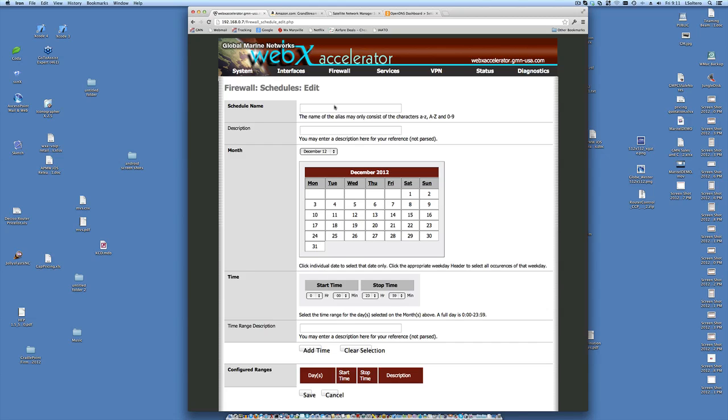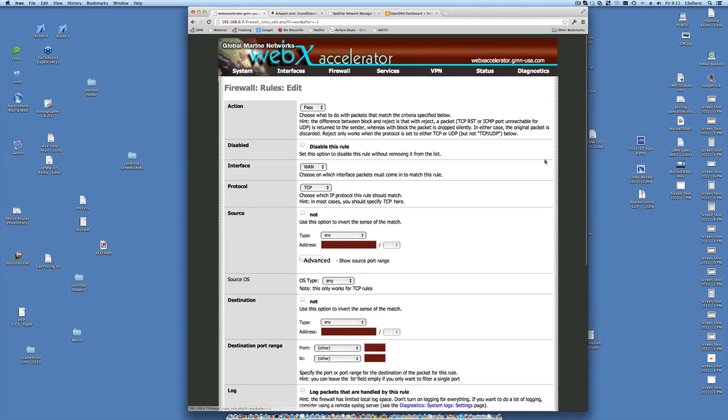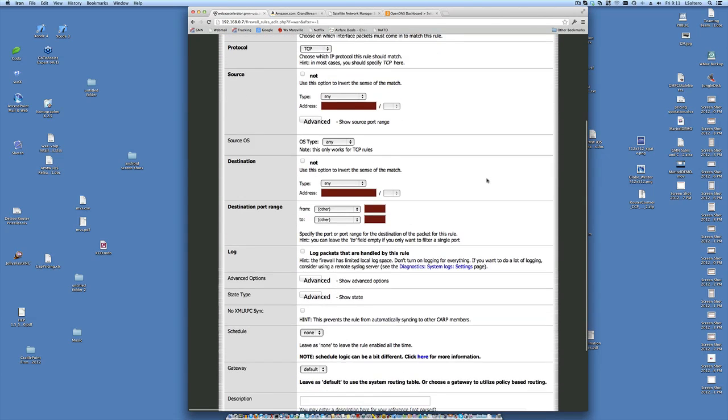You give it a name so that you can say, for example, from 6 a.m. to 6 p.m., no one can browse the internet. You create the rule, and then you go to your firewall rules, and when you edit your firewall rules, you'll notice that there is a schedule section.